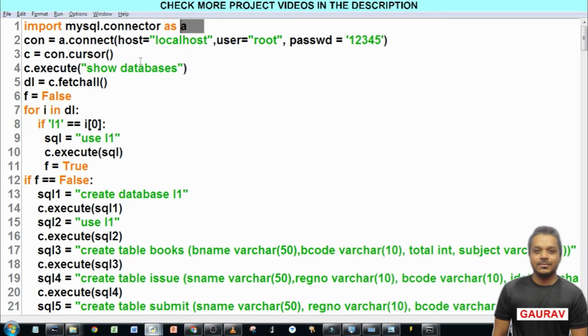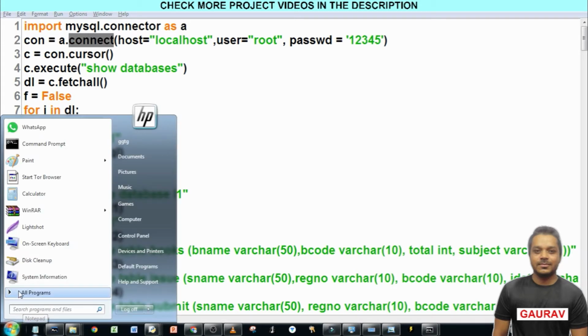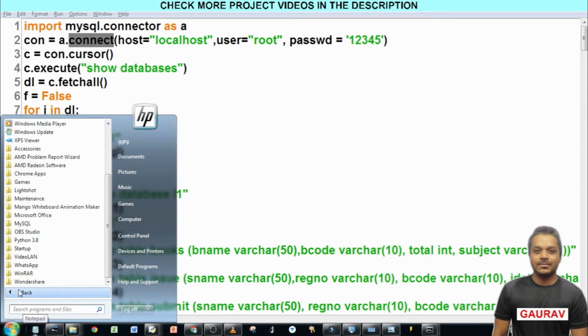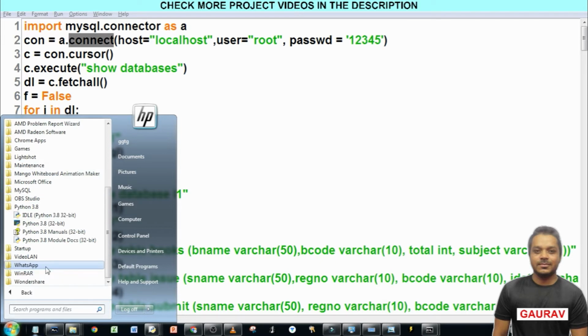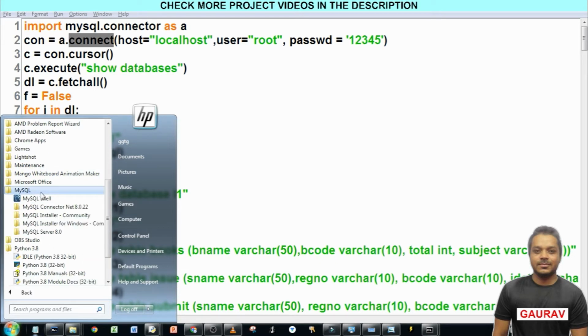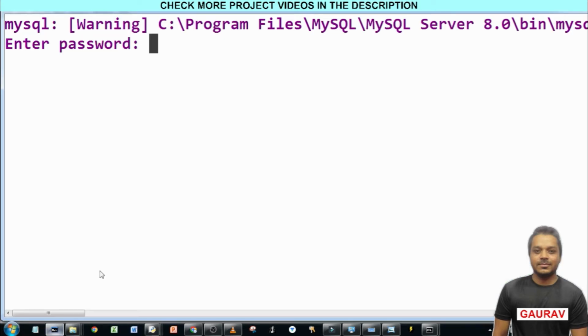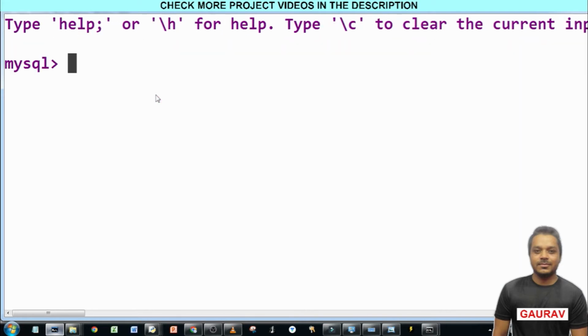Use its functions, right? So now we have to connect our MySQL server. Students, if you have not installed the Python integrated development environment, I mean the Python IDE, or MySQL server on your computer, don't worry, you can learn how to install them from the videos given in the description. Okay students, so let me show you. This is how your MySQL server looks. I am writing the password here.